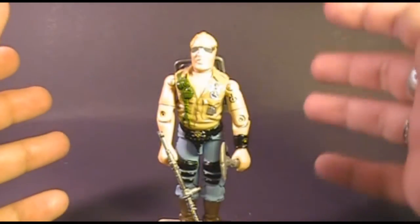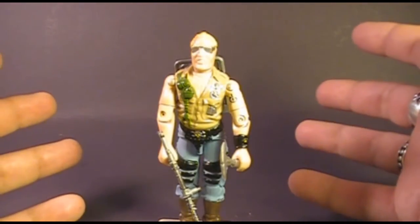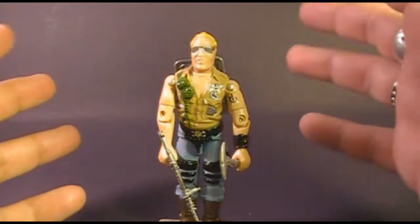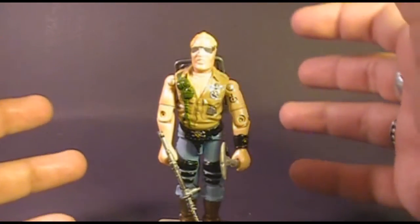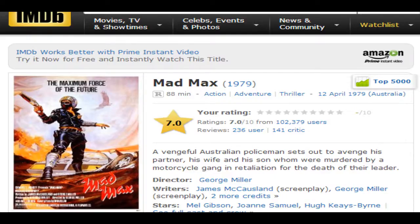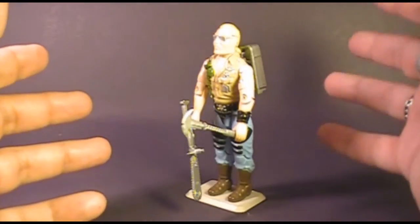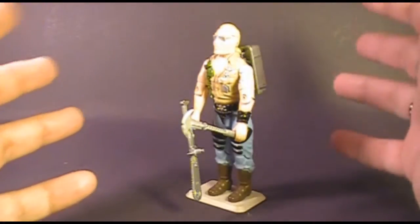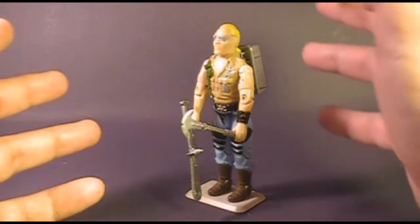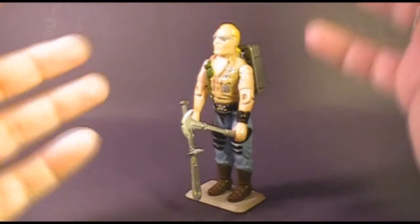The introduction of a motorcycle gang in the G.I. Joe universe may seem a little strange — it did take the toy line in a non-military direction — but I really liked it. I first learned of the Dreadnoughts through the comic books, so when I saw the action figures on shelves I was really excited. Often when G.I. Joe introduced non-military elements it leaned toward science fiction, so I like the Dreadnoughts as a way of introducing non-military aspects without going straight sci-fi. They do appear to be inspired by Mad Max. Oddly, the Dreadnoughts were a motorcycle gang that didn't come with motorcycles. Later we got a Dreadnoughts cycle — a three-wheeled vehicle — and they also got the Thunder Machine, a Mad Max-style car, but neither is a motorcycle.